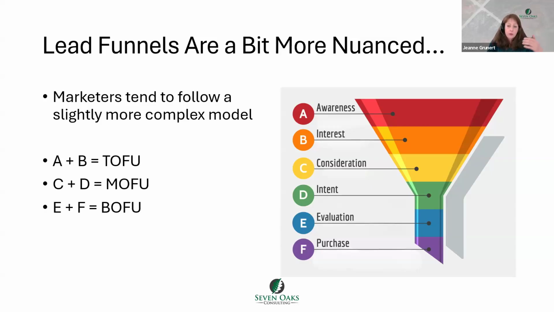Consideration and intent, you would then go deeper into why this appliance is better. Perhaps it has a higher and better energy rating. It has a bigger and better warranty than the competitors, things that set it apart. Lastly, evaluation and purchase. That's where you might offer the customer a coupon, a free shipping offer, up the warranty, something to kind of tip the scale into a sale.